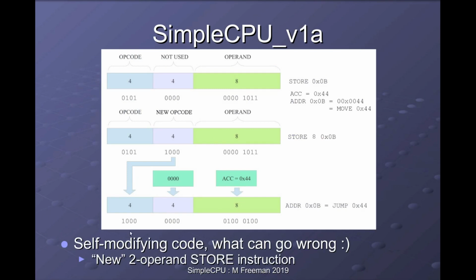So in this example I've written the value stored in the accumulator, which happened to be the value 44, into the low byte, and the value 8 into the high nibble. And opcode 8 is a jump instruction. So effectively what I've done is written the bit pattern into memory for jump 44. So when the processor executes this new instruction at address B, it will actually perform jump 44. Obviously, a program that rewrites itself at runtime is a very bad idea, makes debugging very difficult. But these ideas were used extensively in first and second generation computers to simplify their hardware.